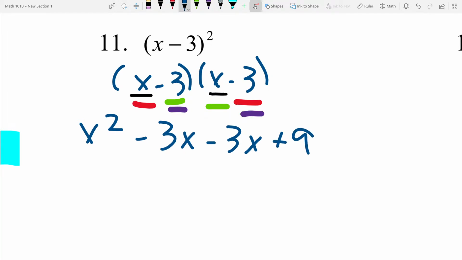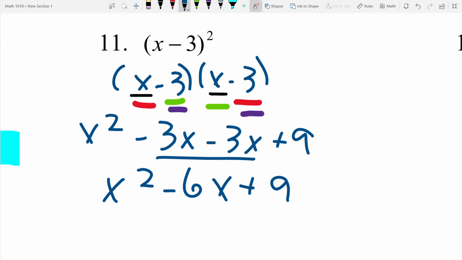These are not conjugates. I couldn't just do the first and the last because it would have to be x minus 3, x plus 3 for that to happen. Now I'm going to add those together, and I get x squared minus 6x plus 9. Highlight my answer, and I'm done. And that's the work you have to show. The whole underlining thing, you don't have to do that, but that's basically what you need to do.